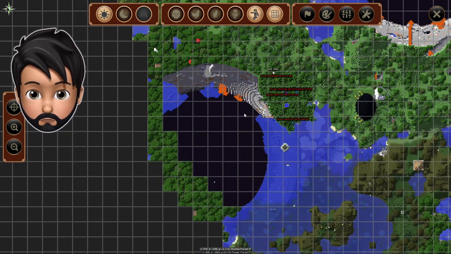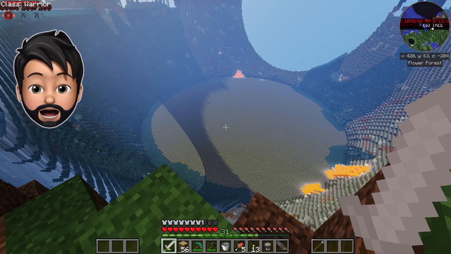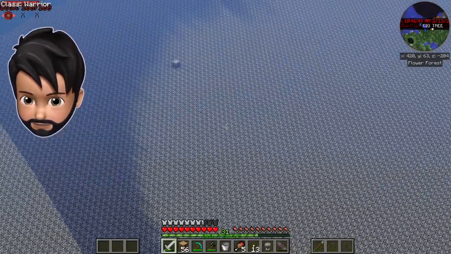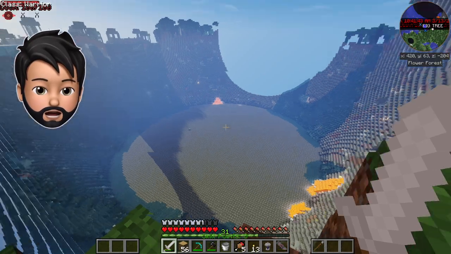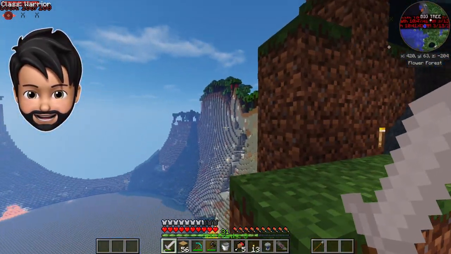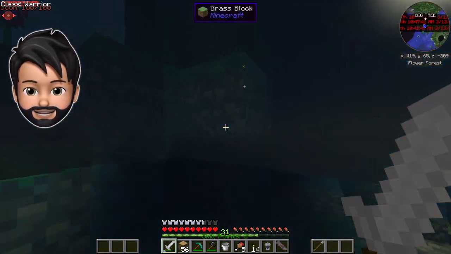Wait. Is this, where? Yeah, dude. Okay, I don't know. Okay, there's a block down there. There's like one piece of gravel. Well, the tree is safe? Is it? I don't know, dude. Okay.